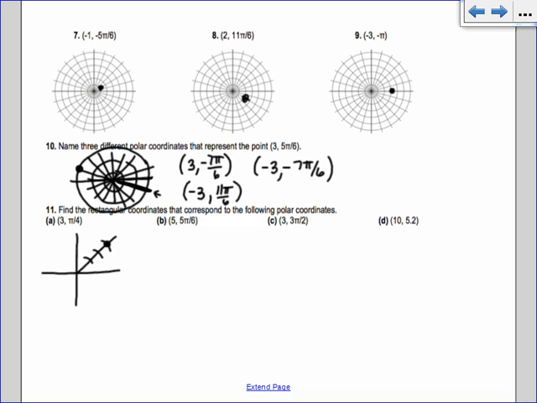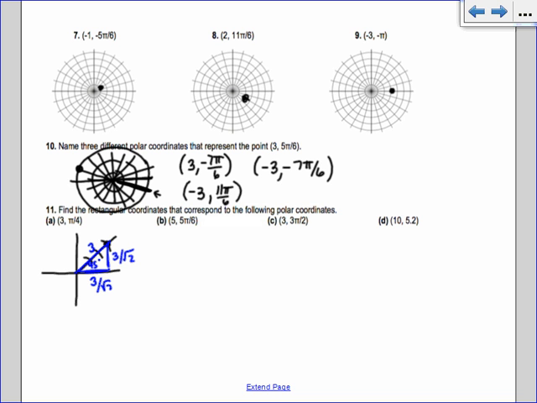So I want to know the rectangular coordinates, in other words, the x and y values. So I want to go out and up a certain amount. Well, this is 45 degrees, and we said that our radius is 3. So I want to find those other measurements. The easiest way to do that is to use a 45-45-90 triangle. So it's 3 over √2 and 3 over √2.